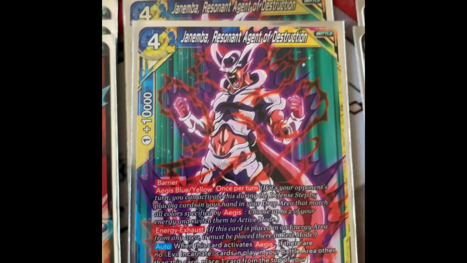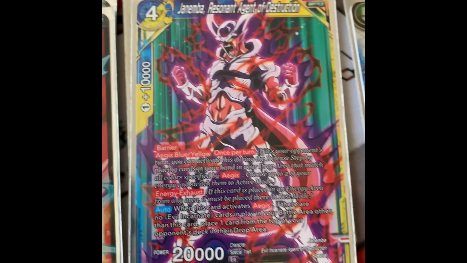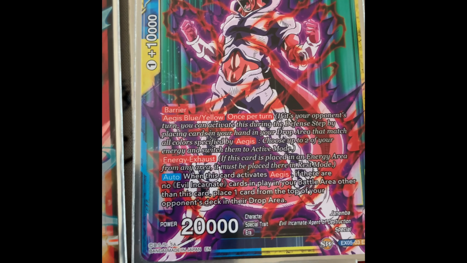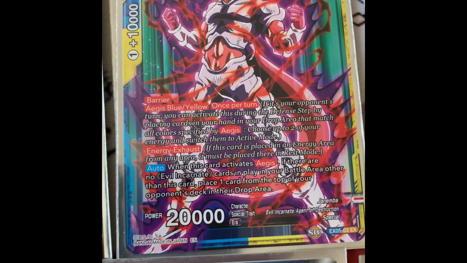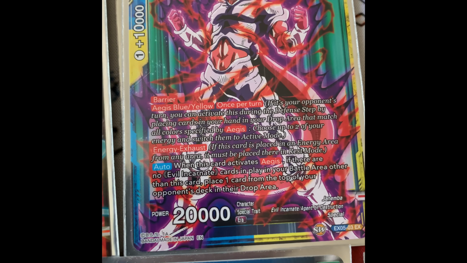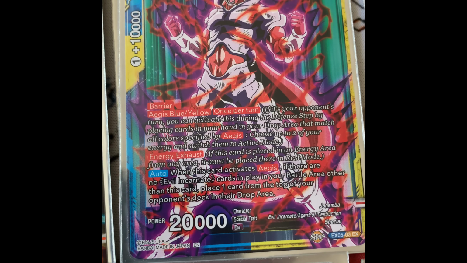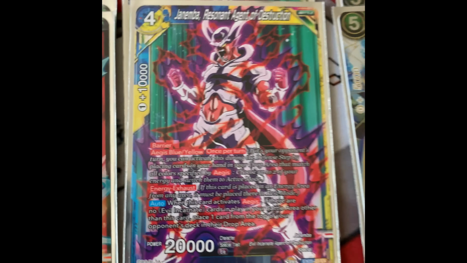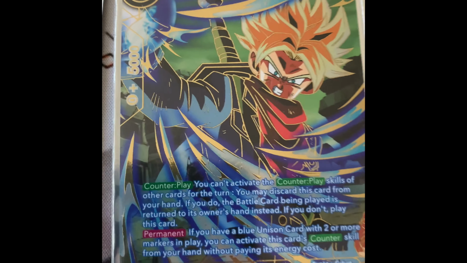And these are the two Janembas I play, the Agent of Destruction. He's a barrier, the energy exhaust. The auto is: when this card activates the Aegis ability, and there's no evil incarnate cards in your battle area, then discard, place one card from the top of your opponent's deck to their drop area, which he would be the only one. So I play two of these.